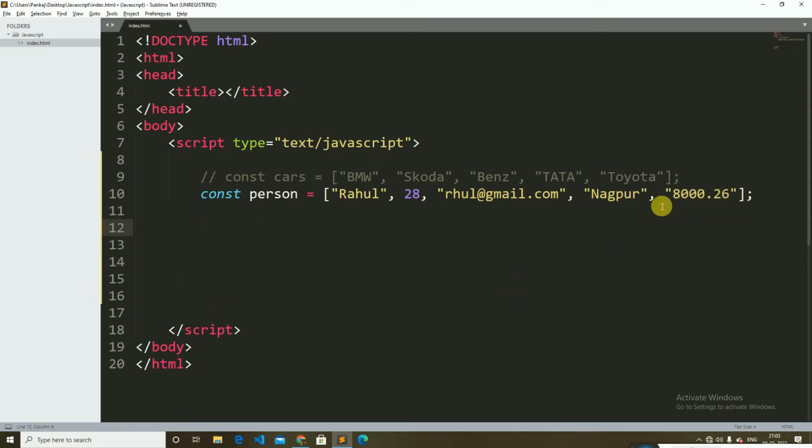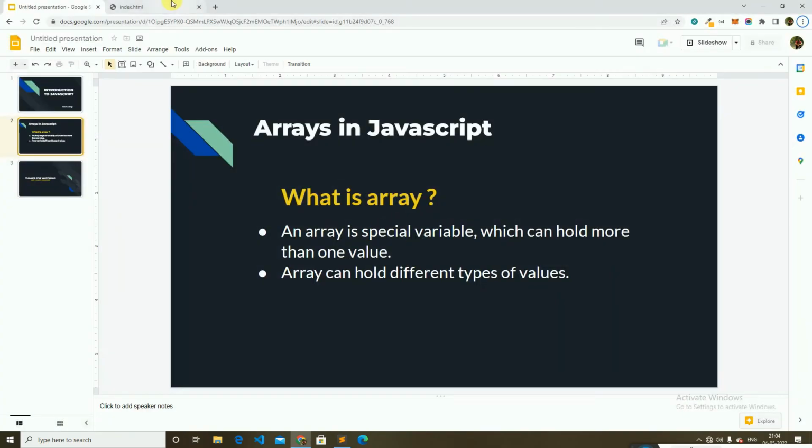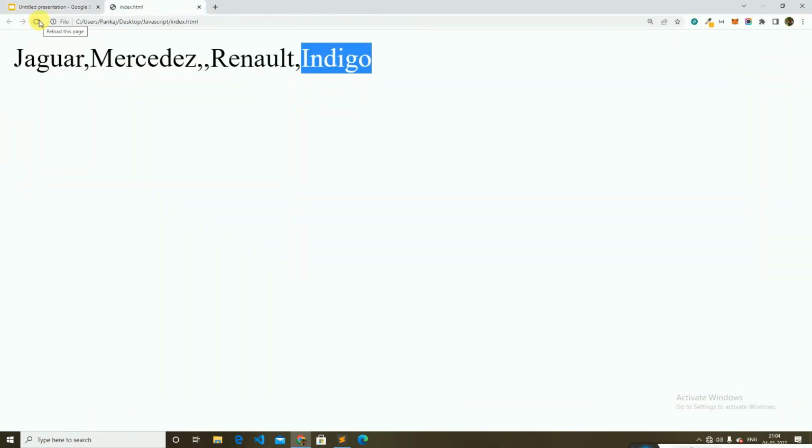Now we will print this array. So we go document dot write and I will print person here. So I will save it, go to browser and reload this.